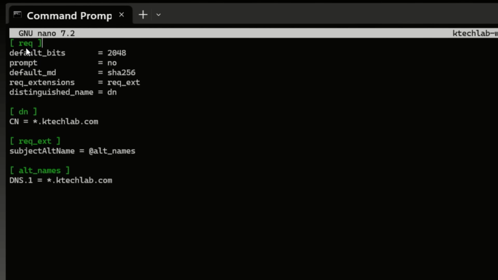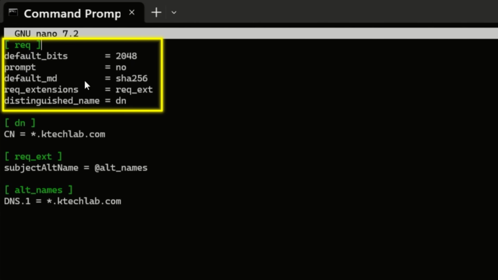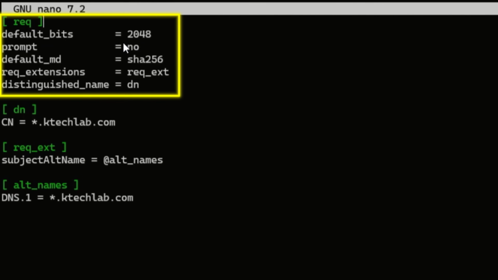Starting from the top, we have the req section. These are the required fields that we need to enter to be able to generate the CSR. On the top, we have the default bits. We have the RSA key here, and it is currently set at 2048. Then prompt, where we're basically saying no, do not prompt, use this config file to generate the CSR.